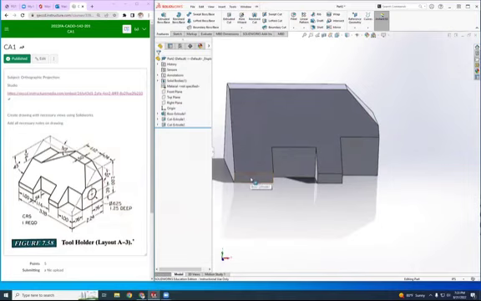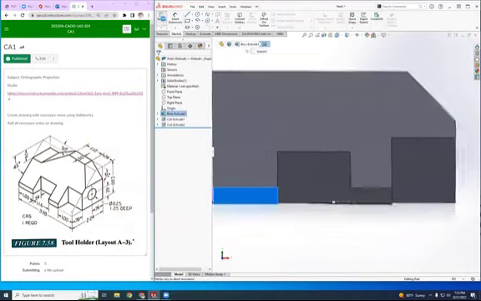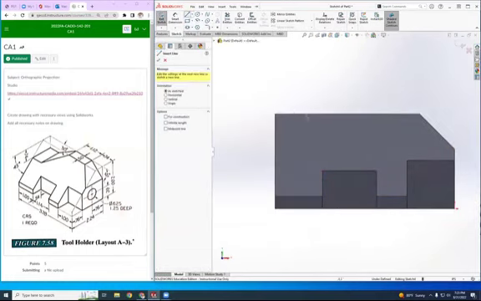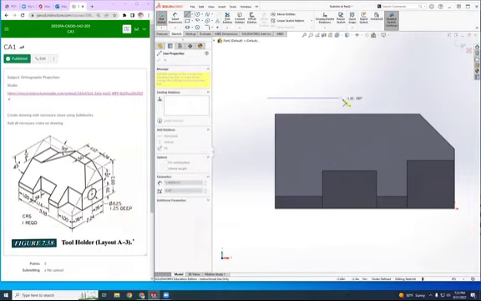But now I'm going to choose this surface because this one is perfectly vertical plane, and this one is at a slant. I don't want to use the slant surface to create my sketch. I want this vertical surface to create my sketch. Then this is going to be a little bit different. It's going to have something like this.